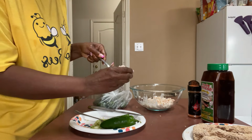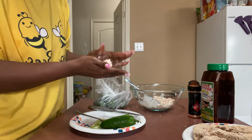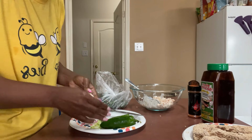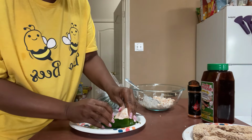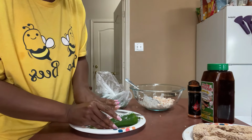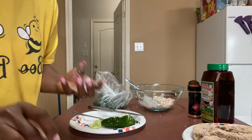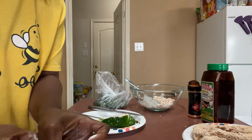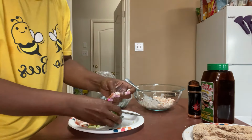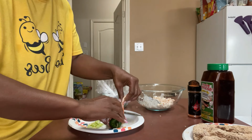But anyway, you're supposed to take the mixture and roll it into like a cylinder, like that, okay? Just like that. And stick her in there. Oh my God, that was so easy. That was too easy. And you take your piece of bacon and you wrap it.